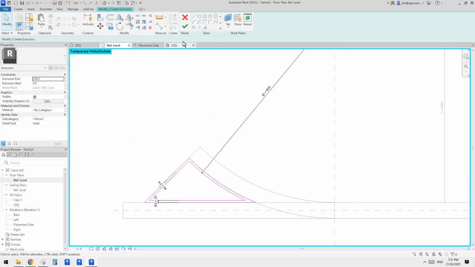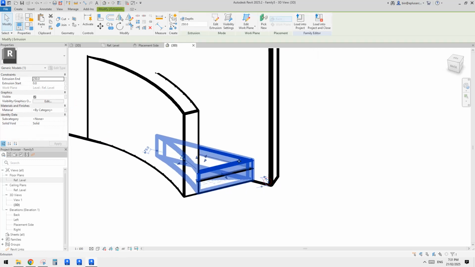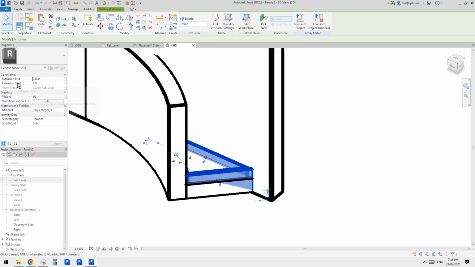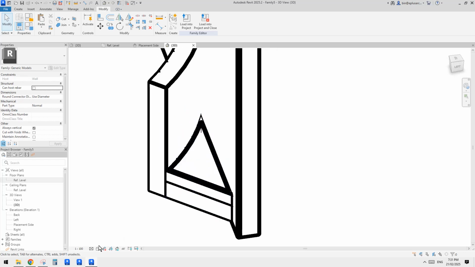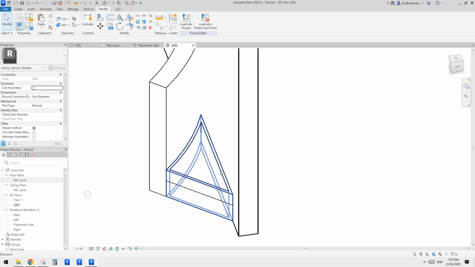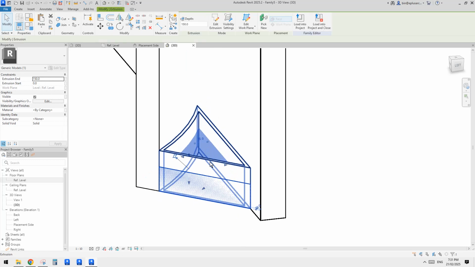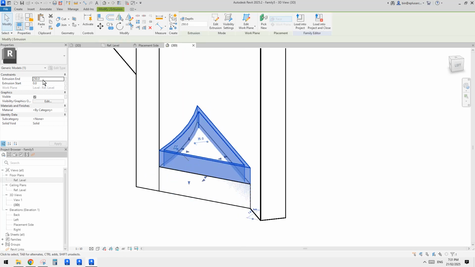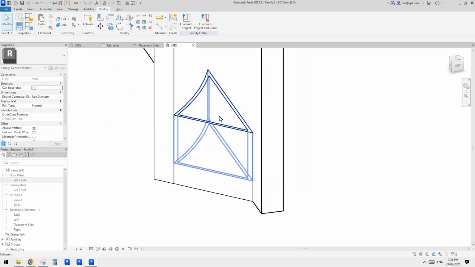Okay, now let's finish this one. Let's go to 3D view. Okay, I forgot to change the start and end of extrusion. Hang on, let me change the scale a little bit. Yeah, that's fine. We have this like a 150 thick, which means this needs to be starting from 150 to maybe, you know, like 500 for example, right? And then we can also join geometry, so this becomes one element.